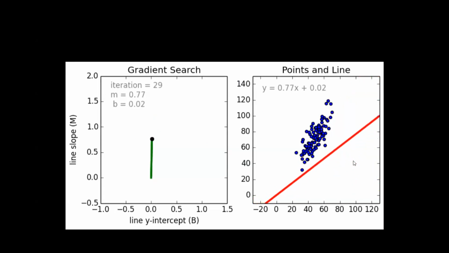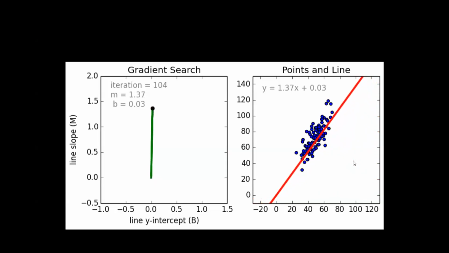Now let me explain slowly. Every time, what is being updated? The actual parameters, the m value and the b value. Why updating? Because the error is large. Then update the parameter, check again. Like that, it is updated 200 times. Upon the 200th iteration, the error is a small error.